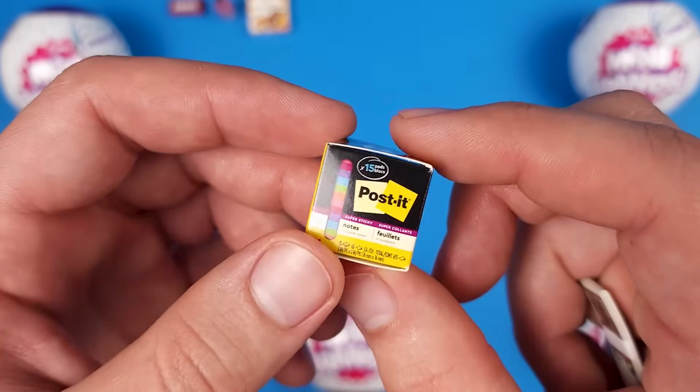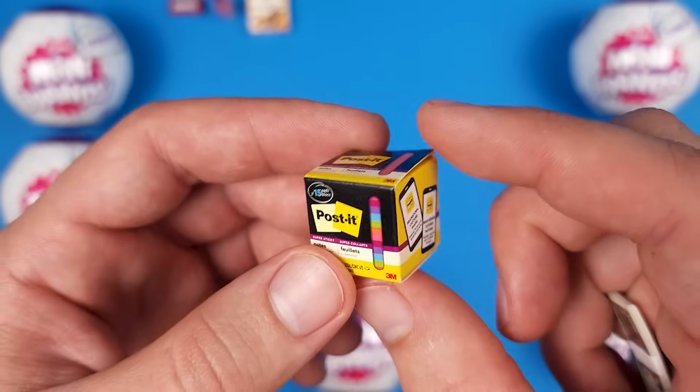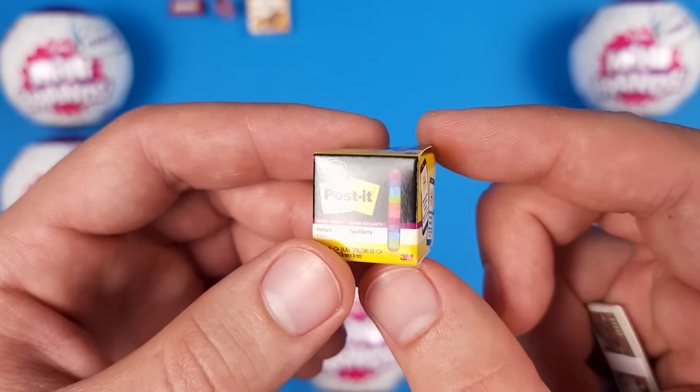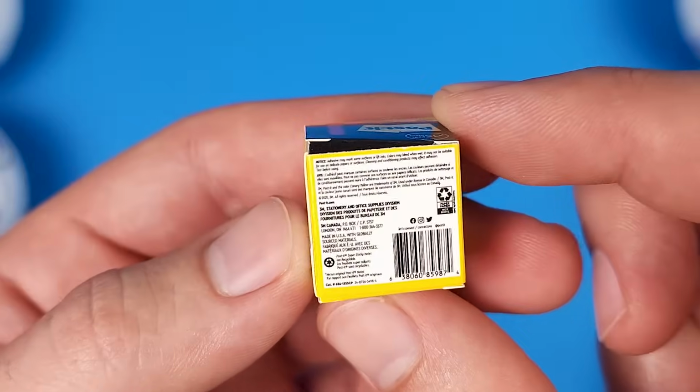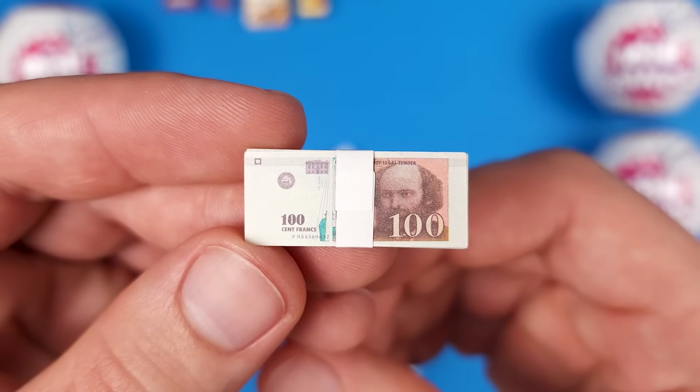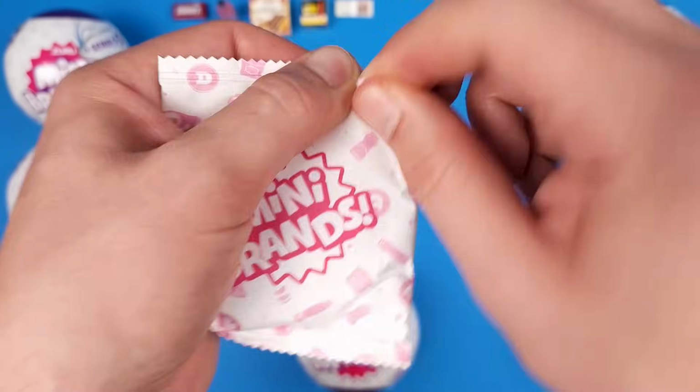Well, this came with some money. So first off, we got the Post-it notes, the cube box, whatever you want to call it, of Post-it notes. If you've seen my previous videos, you know that I have a whole bunch of these. And then over here we have 100 cent francs stash of money.